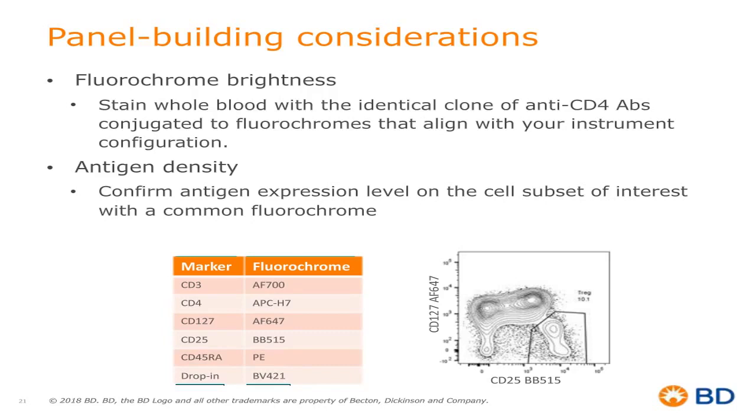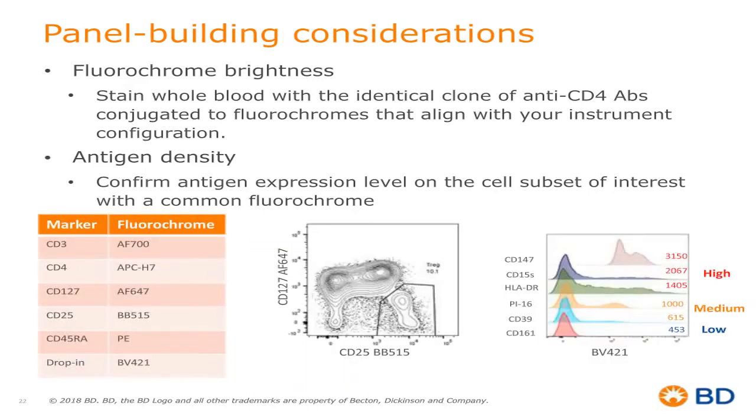Now I can use a single fluorochrome, such as BV421, which has minimal impact on the panel and is a very clean antigen, and then look at the markers that I'm interested in evaluating and looking at their relative antigen density. And it's all relative, so to this particular cell population. You'll also notice I have CD45RA in there, and I'll talk about that in a minute of why that was included.